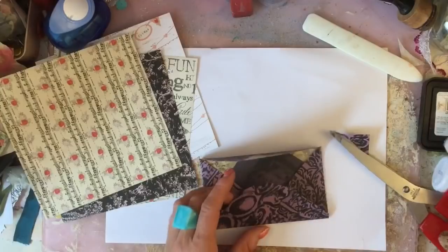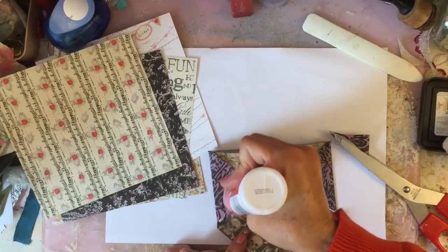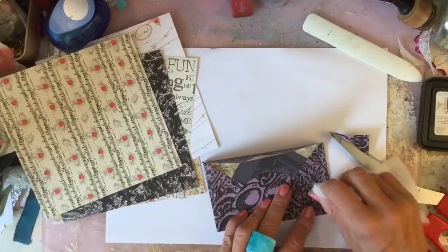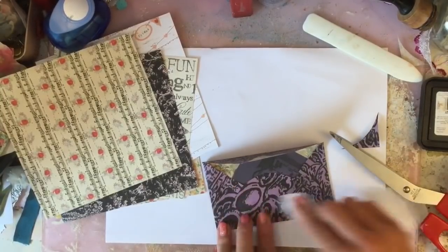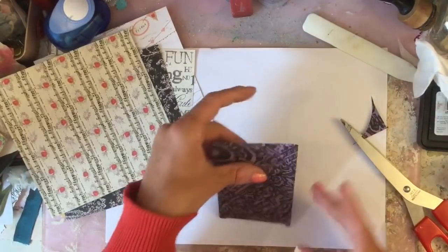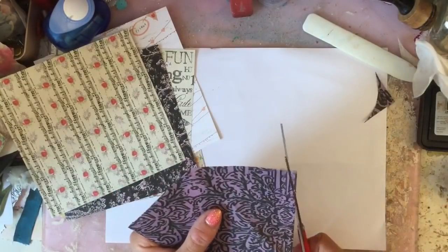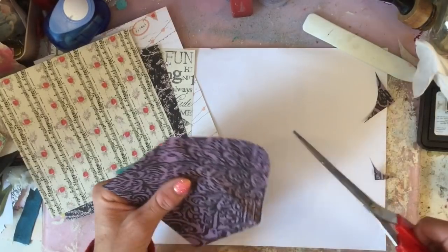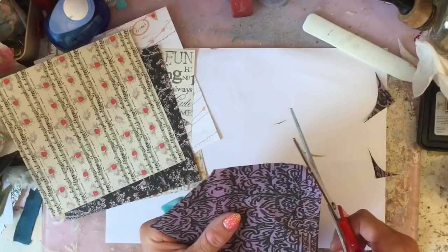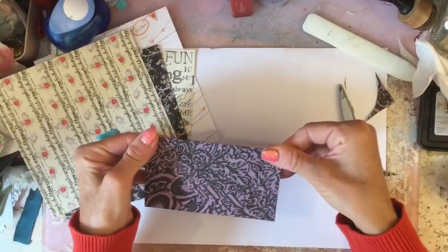Now this is just from copy paper, this envelope here that I've made. So it's not the most robust envelope — whereas obviously the 6x6 and 8x8 paper pads are proper paper pads, so they're a bit thicker. I do use a variety when printing out my printables — regular copy paper which I think is like 80 GSM and cardstock. But whilst I'm printing them out to get them right, I don't want to waste a load of paper, so I tend to print them on copy paper. To reuse it is quite good. There we go, another one done.